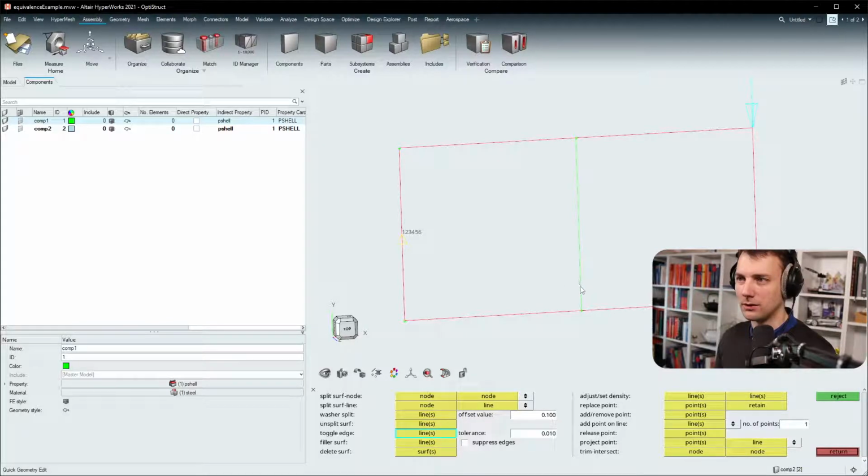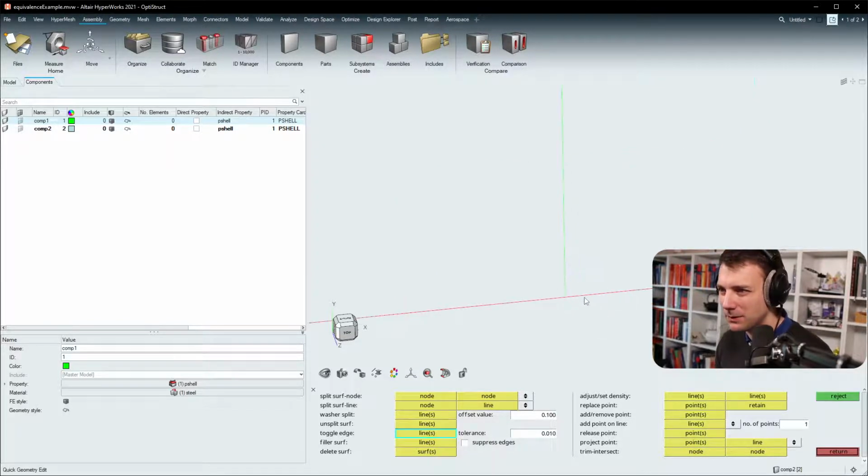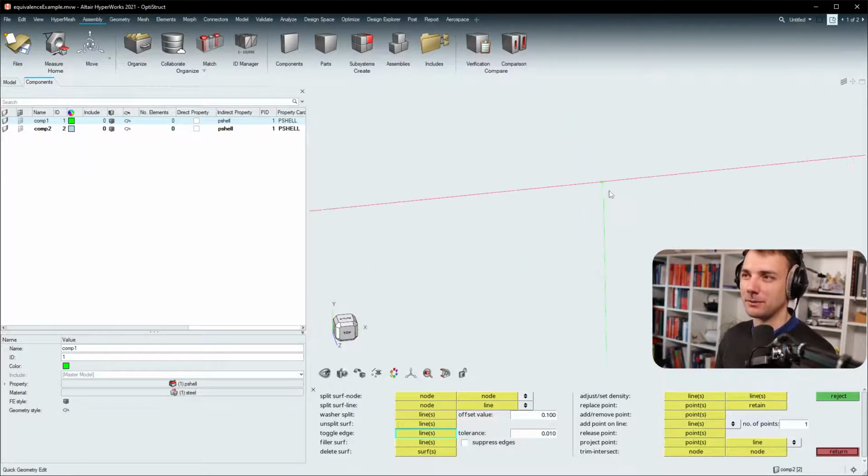But you see, I'm hovering my mouse here, nothing happens. Ah, here. So here nothing happens, right? But it's maybe because it selects the other line. But here it should. Well, it's a bit difficult, but on one end it works just fine.